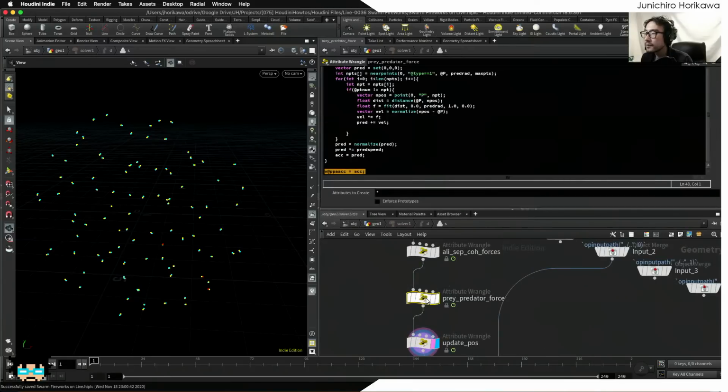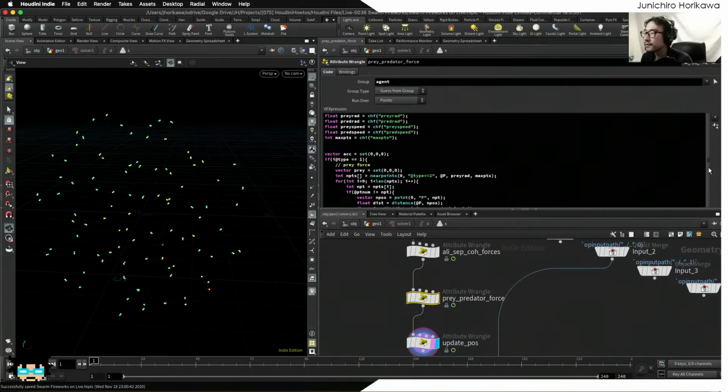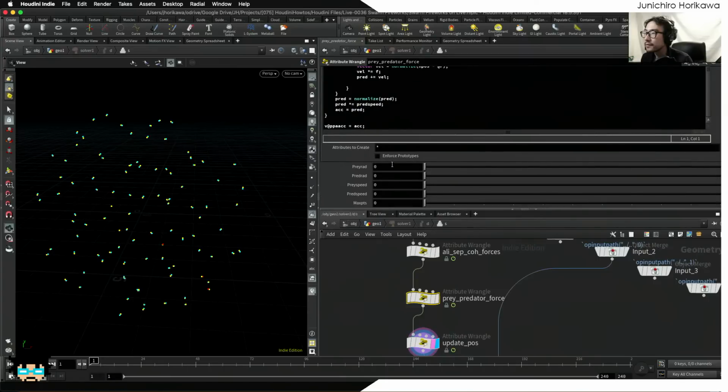Now I didn't promote any parameters for this one, which is for the radius and the speed. So let's set that as well. Let's set the prey radius to 1, predator radius to 1, prey speed to 0.01, and predator speed 0.02, so that the predator is 2 times faster than prey.